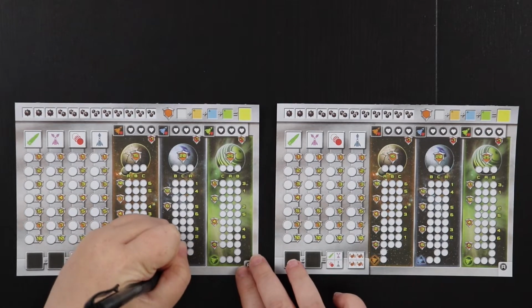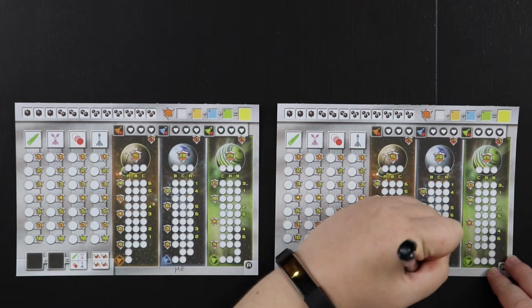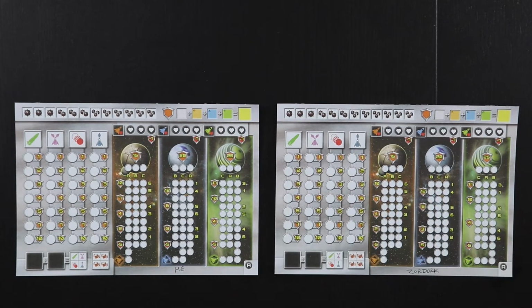So this one will be me. Let's make this one Zordork. Zorlord, please. So here's me, here's my opponent, and you'll be able to see our different moves as this game progresses.